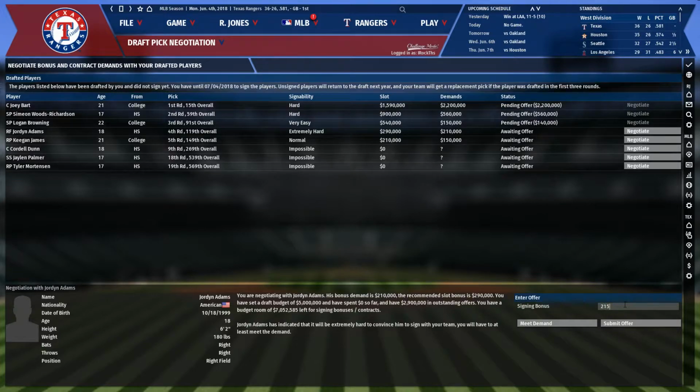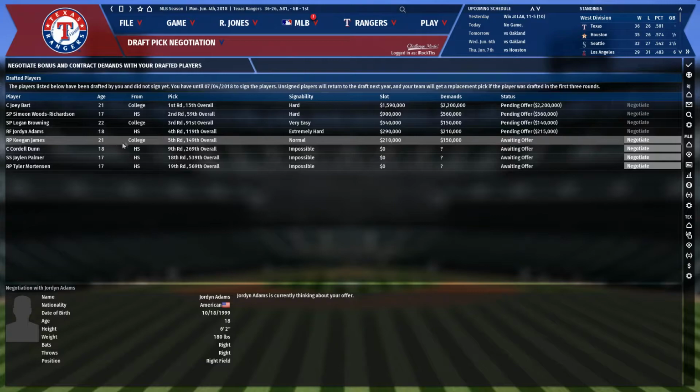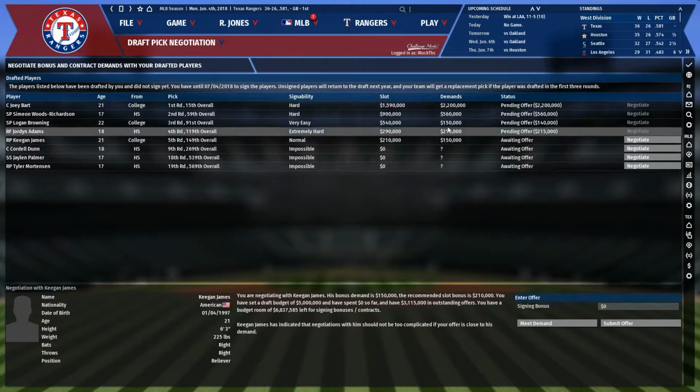Since he is above slot, I'm going to go a little bit over it just because I want to make sure I sign him, because he was my 4th round pick, and I did pick him for a reason. I think I drafted through about the 10th round. I don't remember, I did that off camera, but I didn't draft the whole thing. I usually stop somewhere between rounds 5 and 10 is where I stop drafting myself.